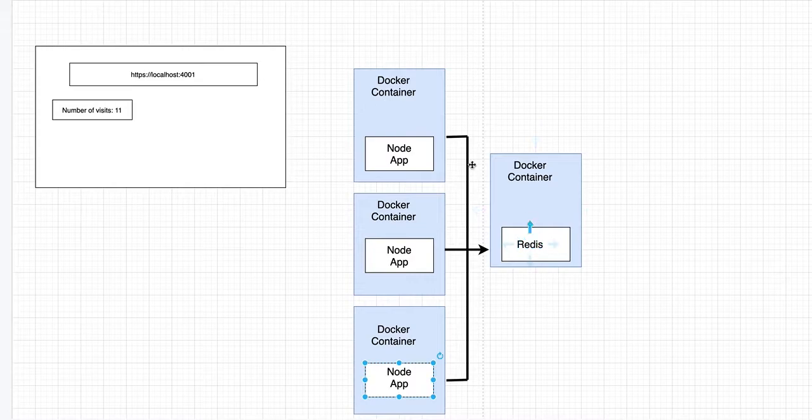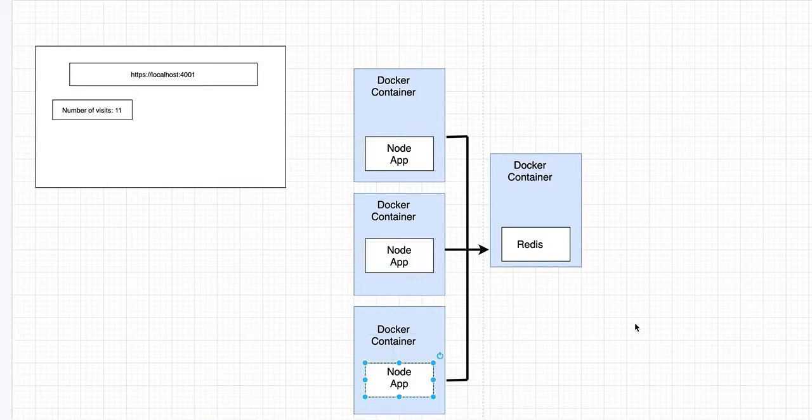Redis is going to store the number of visits, and because all the containers are now connecting to the same data source, anytime this application gets loaded, or whenever we scale out the Docker containers tomorrow in response to, let's say, an increased number of requests on this application, we can easily count them inside the Redis. So this architecture is going to keep the Redis more consistent.